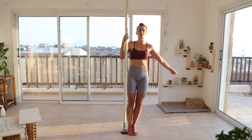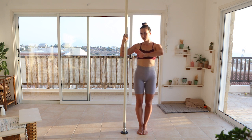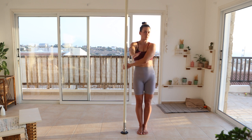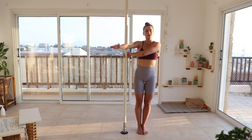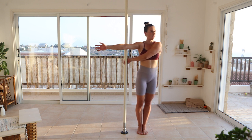Both feet back towards the pole, a little bit further away. That outside hand is going to grab at around midriff height with your palm facing away from you. From here, you want to turn away from the pole. You can help if you want to with that other arm and really find space in your shoulder. You can see where it feels most comfortable. And then really pull that backside of your shoulder open. Continue to breathe.